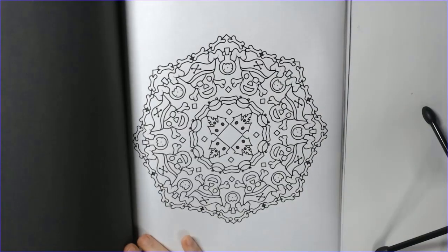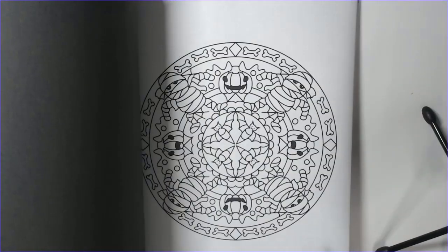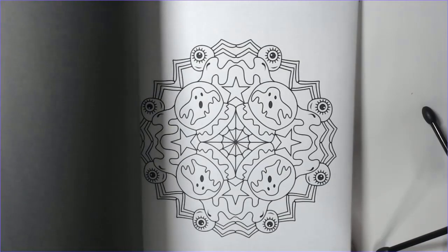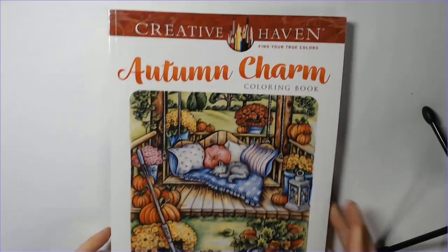I don't know, this one I just didn't feel like I needed a color by number. I just thought I'd come up with my own colors. But he always does really well with his color by numbers, so I certainly... It was a tough decision. So, alright. Gotta start the pile over here.